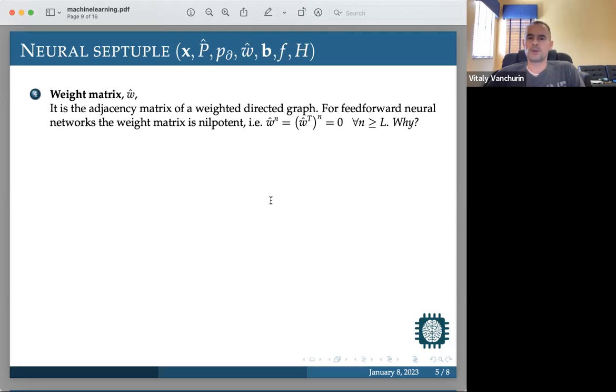And so after a certain number of times you raise it to the power, specifically when n is equal to the number of layers, after that your weight matrix becomes a zero matrix. In mathematics, those matrices are called nilpotent matrices. One property of those matrices is that all of the eigenvalues are zero. That could have been expected, because the only way to get a zero matrix after raising to a power is to make sure that all eigenvalues are zero. If there was one which is non-zero, in the diagonal form it would just be that non-zero eigenvalue raised to higher and higher powers.